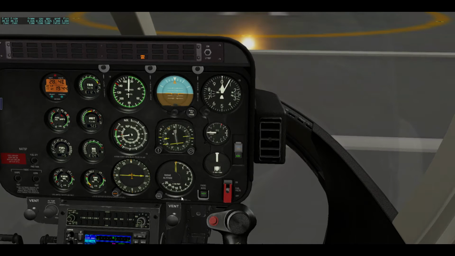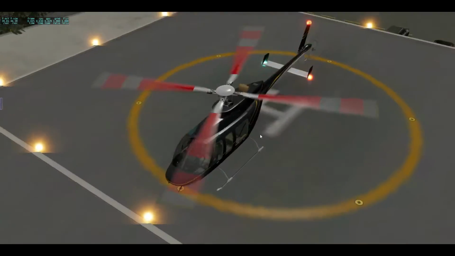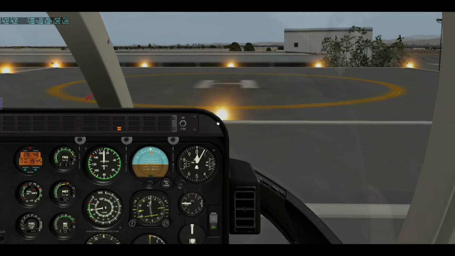Okay, the next thing to do is to get our ground frequency. Believe it or not, even though this is a helicopter, you still get to taxi, but it is more of a hover taxi than obviously a ground taxi. Okay, ground is 132.25. Active for VFR departure to the south. We have information Papa. 225, there we go. So we're nicely started. We're just gonna call for hover taxi.